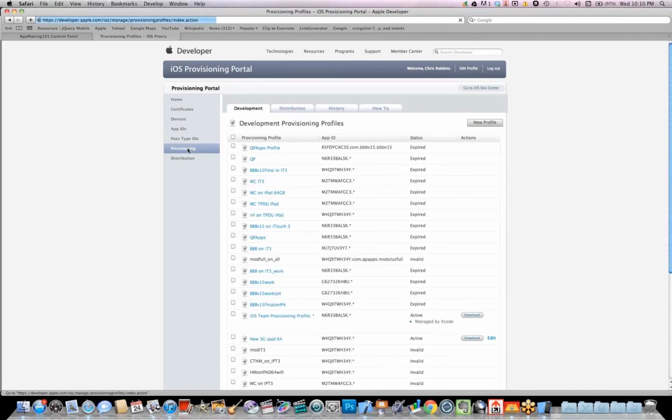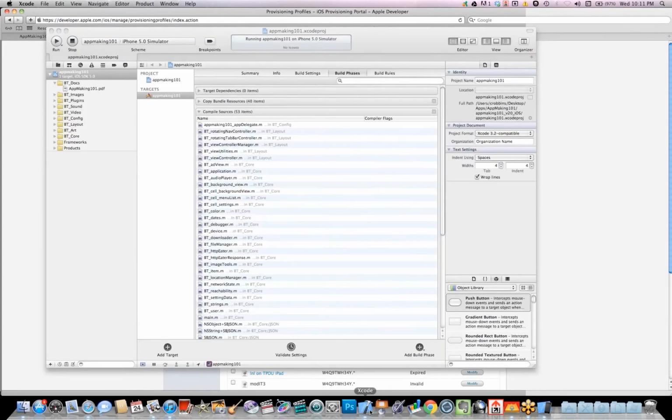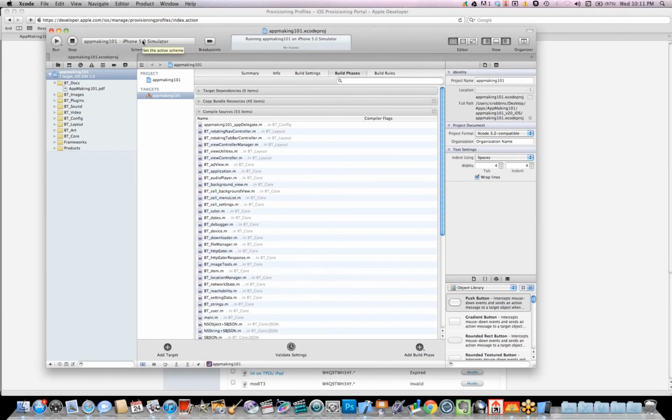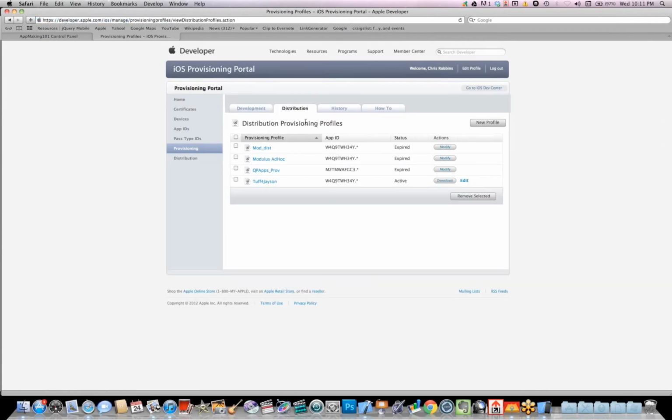And then the provisioning profiles, you can see here we've got development, distribution. With development, you can see that you need to create a development profile for your app on a particular device or a list of devices. So it knows that when you go to compile this project that we have here that we can run in the simulator just fine, if I went to try to run it on a device, it would not let me because the code signing would be all torqued up. So we have to actually tell the provisioning profile that we've got an app that we want to add to X amount of devices and we want to test on it, and then we're going to set that up before we do our compile to a device. And then the distribution is going to be the profile that we use before we actually send this out to the App Store.